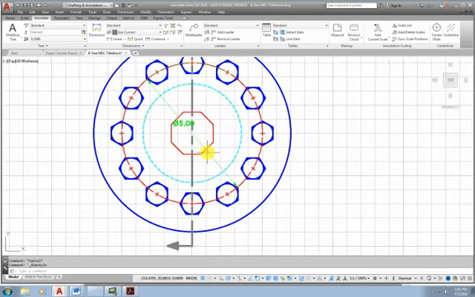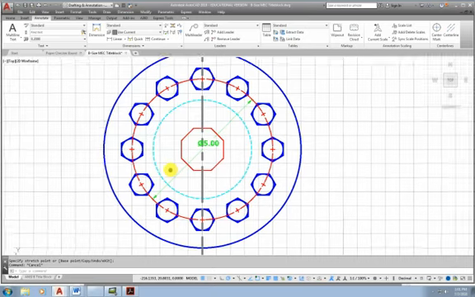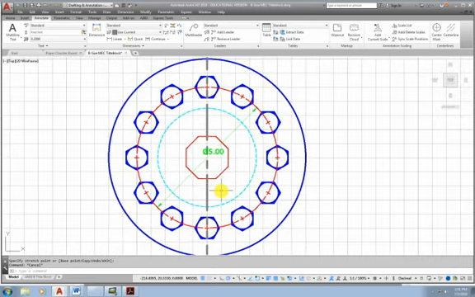Sometimes you'll have to go through and work with this more, but I can go through and put this dimension on here. And sometimes what I'll do is I'll put a dimension in here like this, and then I'll take a look at my drawing, and I think, you know, with this one, well, let's just leave it like that. Sometimes I'll trim the section line. It should be 4.975. Let's see what I'm pulling on here. And I'm getting 5. And that's because it's only 2 decimal places of accuracy.